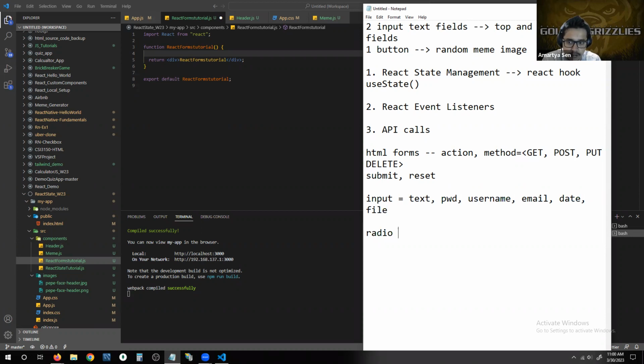Then we can have radio buttons, which will allow users to select one option out of many options. Then you can have checkboxes, which allow users to check multiple different options. You can have things such as a text area. So if you want the user to write something more than the input text field allows, and you need a multi-line paragraph input from the user, let's say they're writing something similar to a Facebook post, or a blog post, or they're leaving a comment on your blog post, anything along those lines, right? So you need a bigger block of text for that situation, right? So that is a text area and stuff like that.